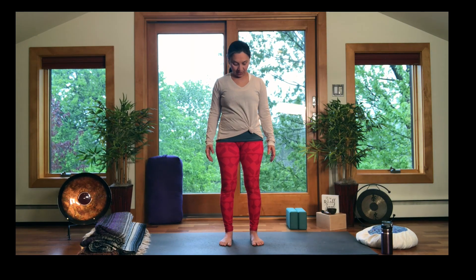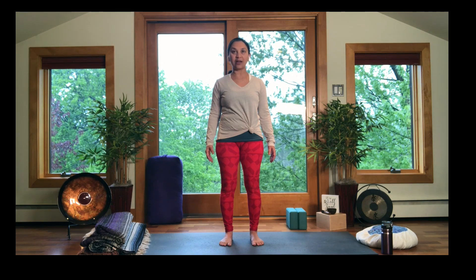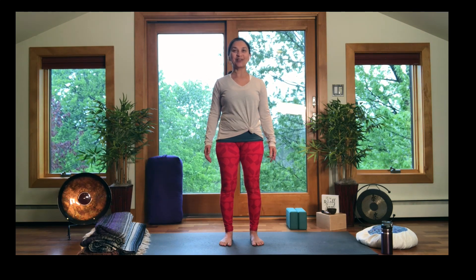One last time, mountain pose. Close those eyes, feel internally, notice those arms again — hopefully they feel a little more balanced now. Open your eyes and look down. I can definitely see they're more balanced; my left arm is now further from my leg as well, and on the screen they look more symmetrical. Hopefully you're having a similar experience. A nice example of interoceptive sensing as well as proprioceptive sensing through that little exercise.